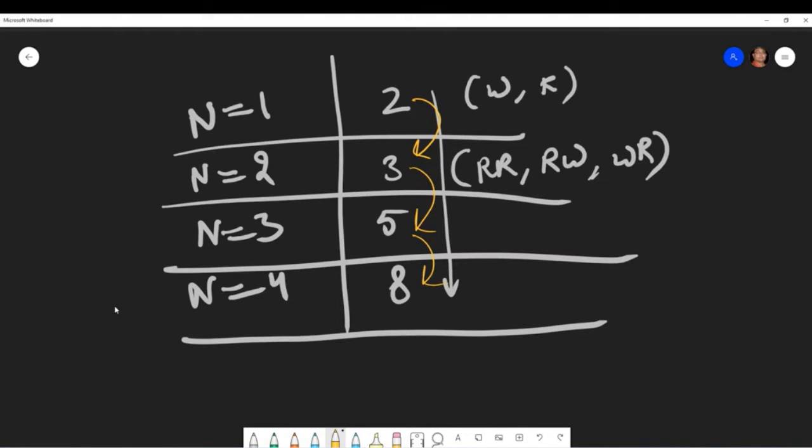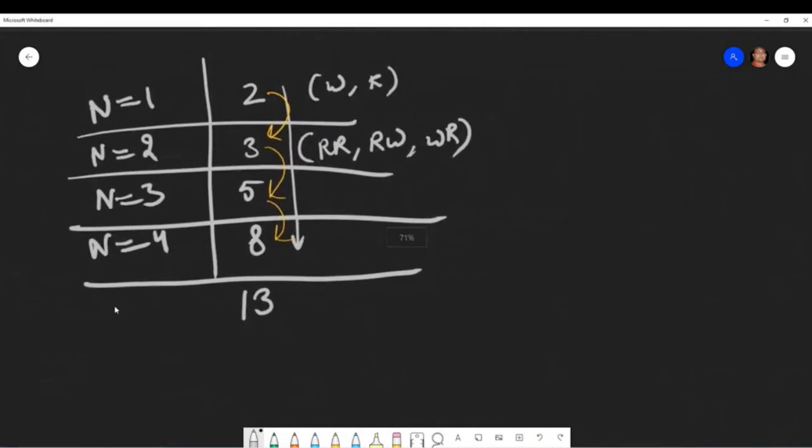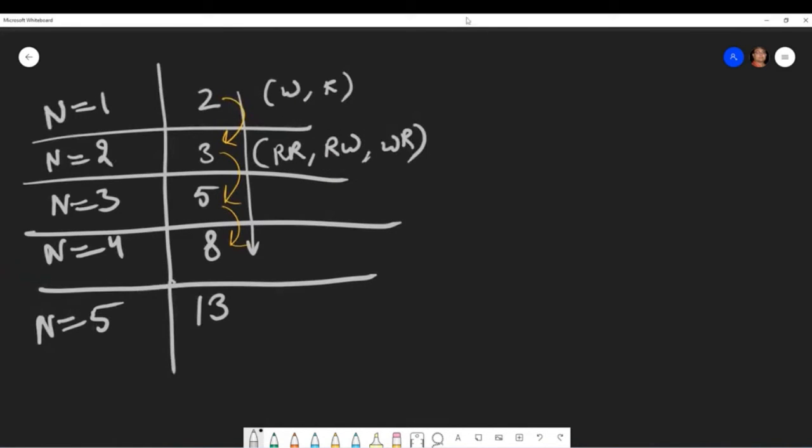We don't know whether it is actually Fibonacci. If it is Fibonacci, what should be the next number? It should be 13, but we should validate now. Let's come up with all the patterns of size 5 and see whether we really get 13. If we really get 13 ways of achieving this, then our observation is right, and the formula for Fibonacci numbers is already known to us. For this, as I said, I'm not writing white and red. I'll treat white as 0 and red as 1.